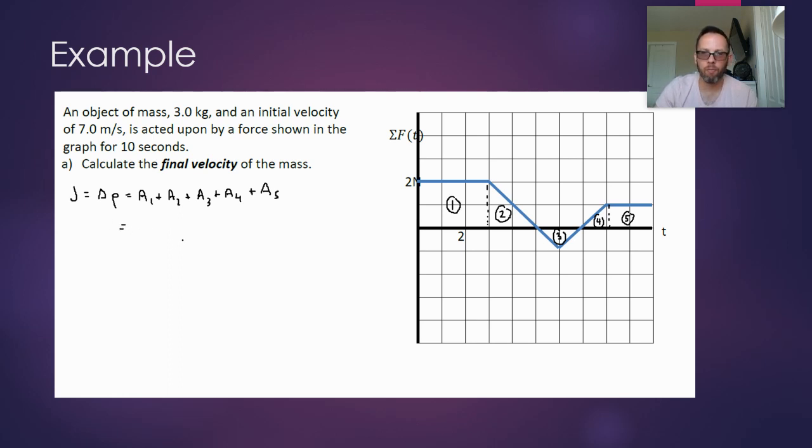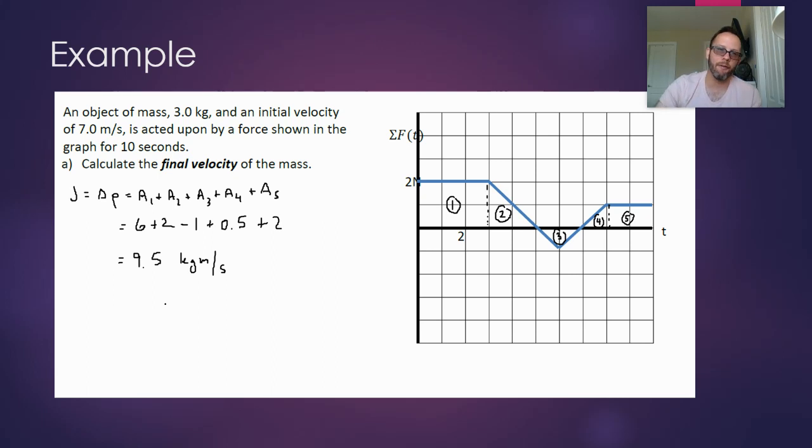Everything's just, every unit here is one square, right? So like 1 by 1. So hopefully, we don't need to write 3 times 2 for the area of that rectangle. We can see it's 6. The area of this guy is 2 full squares. Area 3 is 1 full square. We'll be subtracting it off. Area 4 is half a square, 0.5. Area 5 is 2. So 8, 7, 7.5, 9.5. And we know that area is going to give us our change in momentum. So kilogram meters per second.